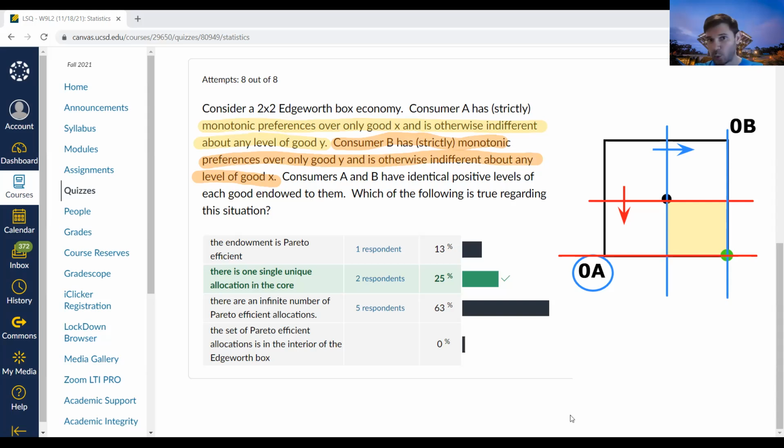I think there may be a question in either the practice exams or the homework assignments, the problem sets, that is very similar to this. So keep that in mind. And I know we didn't really talk about these types of indifference curves precisely, but you may have seen that in 100A, where they only care about one thing. They don't care about the other thing. They're just going to have a vertical or a horizontal indifference curve. So if you got that one right, nicely done. If not, no worries.